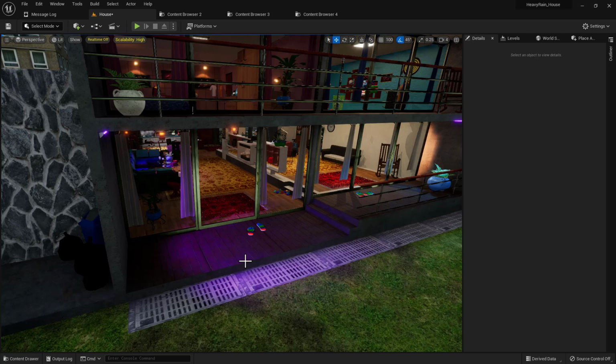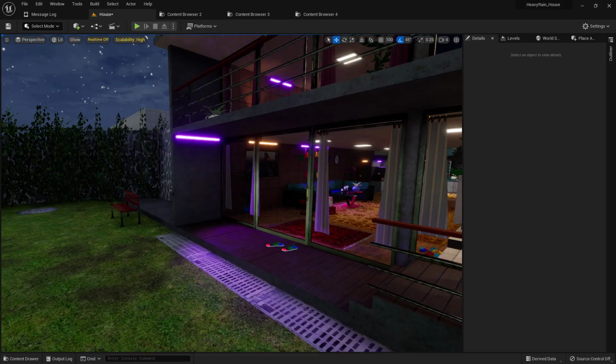So trim sheet for me is a new thing, but in the future I will be absolutely better at it and more comfortable, and hope in the future I will explain and show you a lot of things about trim sheets and all of that stuff.